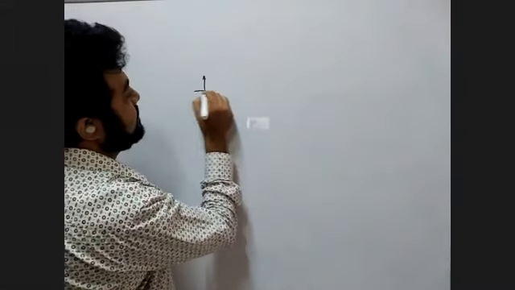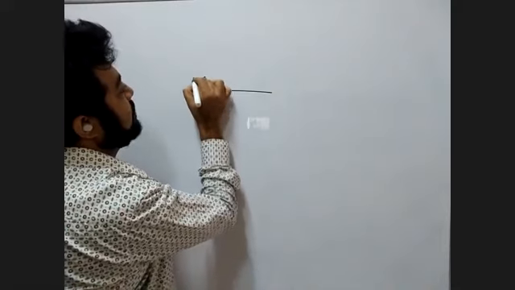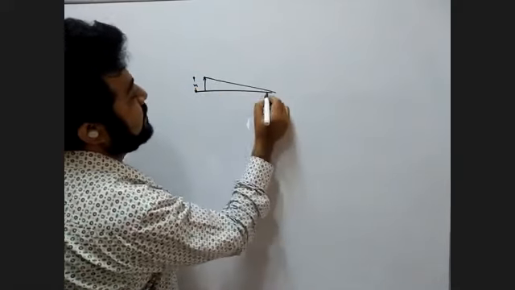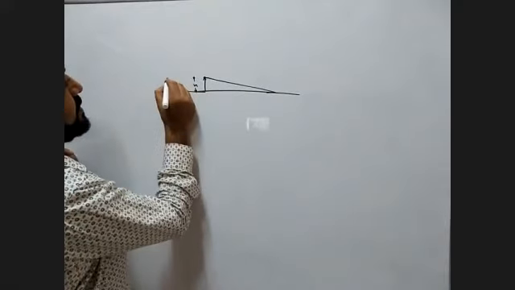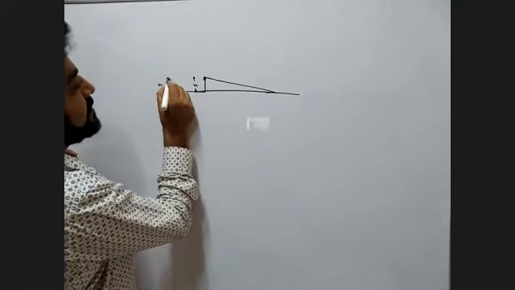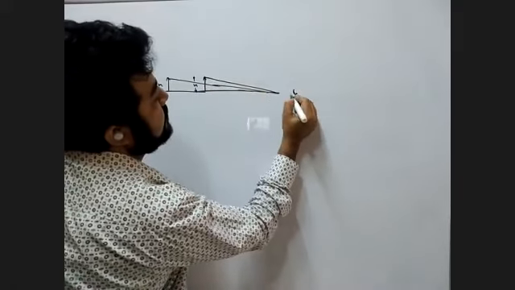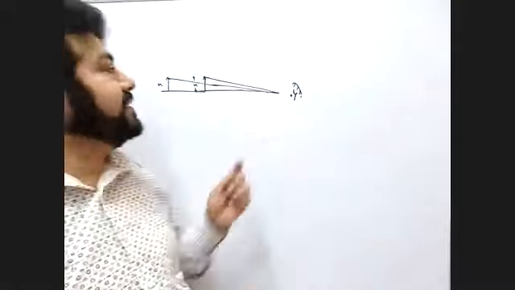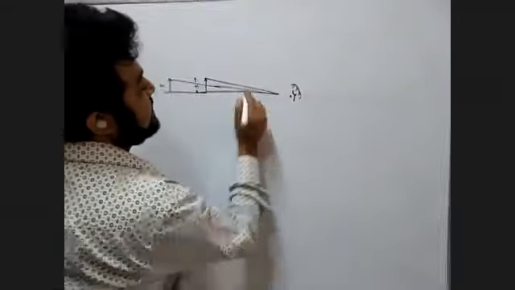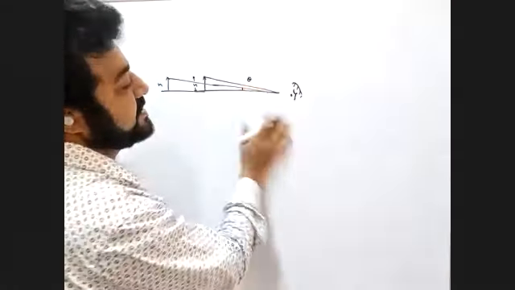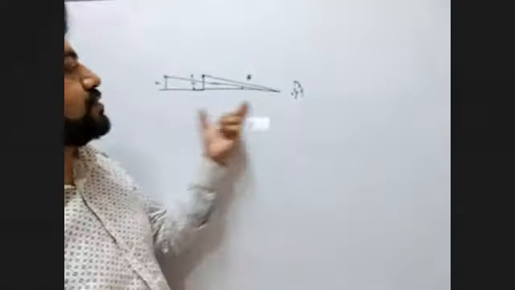This is an object. Suppose this is the height of the object. If we maintain the same height, but if we change the distance, then suppose here is a viewer who is looking at it. If the distance increases, then the angle of observation decreases. Yes or no? যত distance বাড়বে angle ছোট হয়ে যাবে, হ্যাঁ না? Yes, sir.